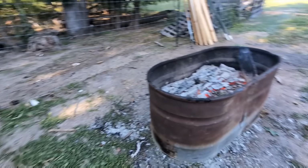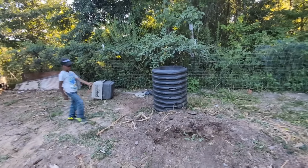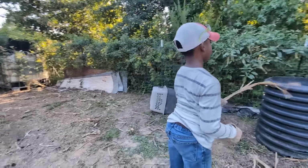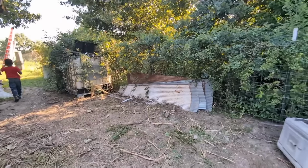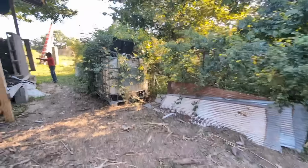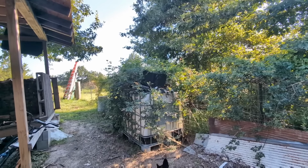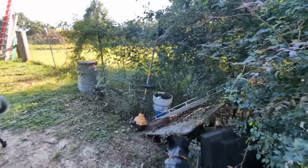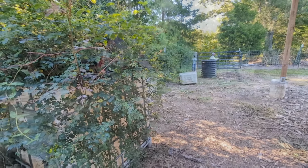So that's looking good. See if we have anything else on this line that we can toss in, we'll toss it in. But this looks like stuff that we need to take down to our trash pile or also rehome. But getting those wood chips out of the way was a huge help. We need to rehome this tin, so we'll figure out a way to do that. And then we actually need to get this tank out of here, and then all the stuff off of the top of the tank. Something needs to be done with it as well. So we're just going to keep working down this line, doing as much as we can to knock down this stuff and get rid of it.